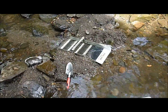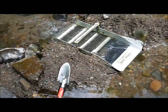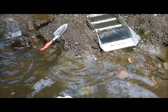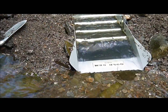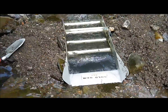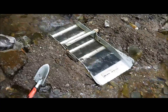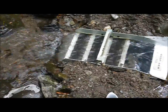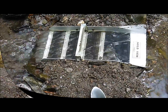We're starting to work our sluice box now. You can see that we've got it set up with a little dam around it to channel the water through the sluice box. The current looks like it's going about right. The tail end of the sluice box is out of the water, so we don't have any back pressure or buildup.